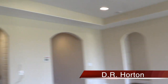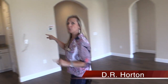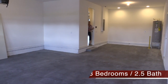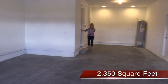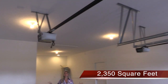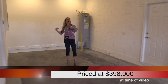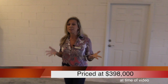Over here is your launch zone and beside me is your three-car garage — that's right, a three-car garage! Not many floor plans offer three-car garages, but this one does. It's a tandem garage with two separate bays and two separate garage door openers already installed, and then a third tandem bay situated behind. There's also a side door that takes you outside — again, something not all floor plans offer, but this one does.